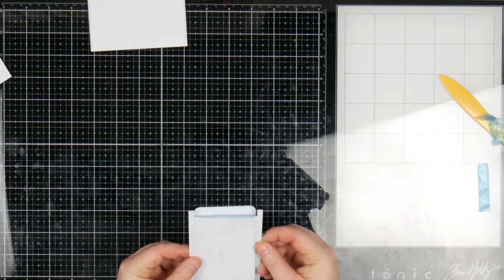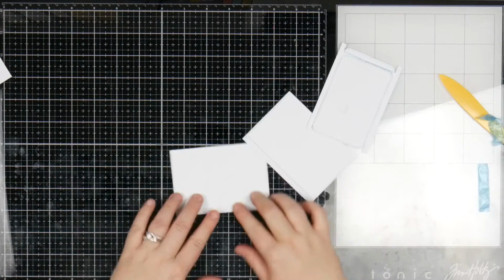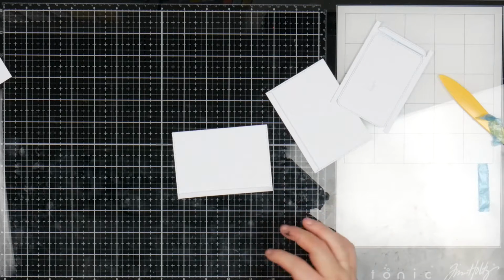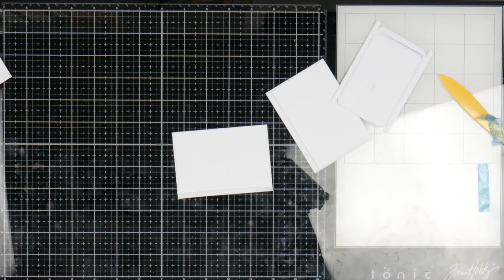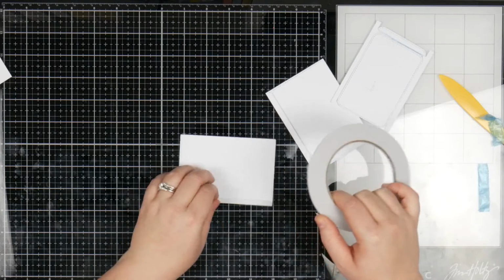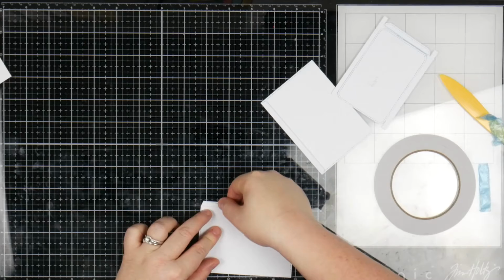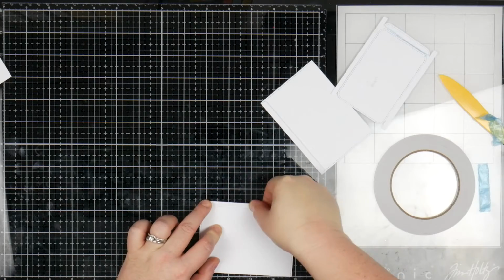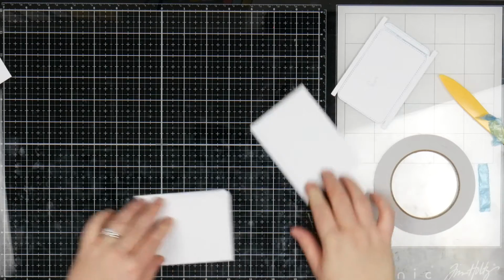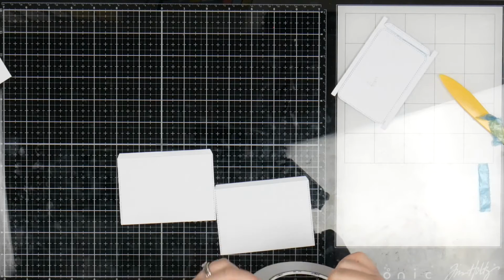Alright, so then to actually put the whole mechanism together, we're grabbing those two front pieces. We're going to get some really skinny double-sided tape. So this one, I think it's 1/8 of an inch. That's sort of like how wide it is. So I'm going to stick that on here. You can use normal double-sided tape and just cut it down, but I just found it was a pain, so I stopped doing it. So you want them on the outside of both of these flaps.